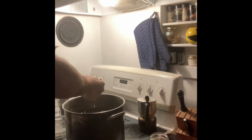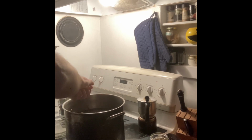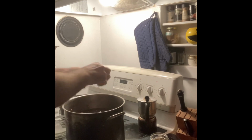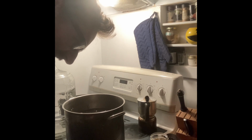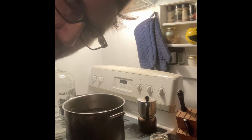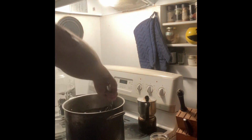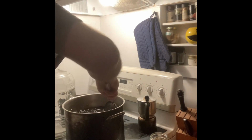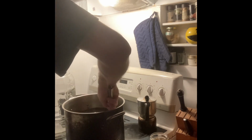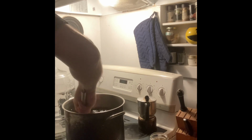Branches, 3 cups of brown sugar, juice of 1 lemon, and as soon as our yeast has risen a little bit, we're going to put it all into a carboy. All right, let's let our yeast rise a little bit. Stir this up real nice, make sure the sugar all dissolves and it's not stuck on the bottom. Don't worry about any little bits of lemon that might be in there. It'll all just settle to the bottom while it's brewing.